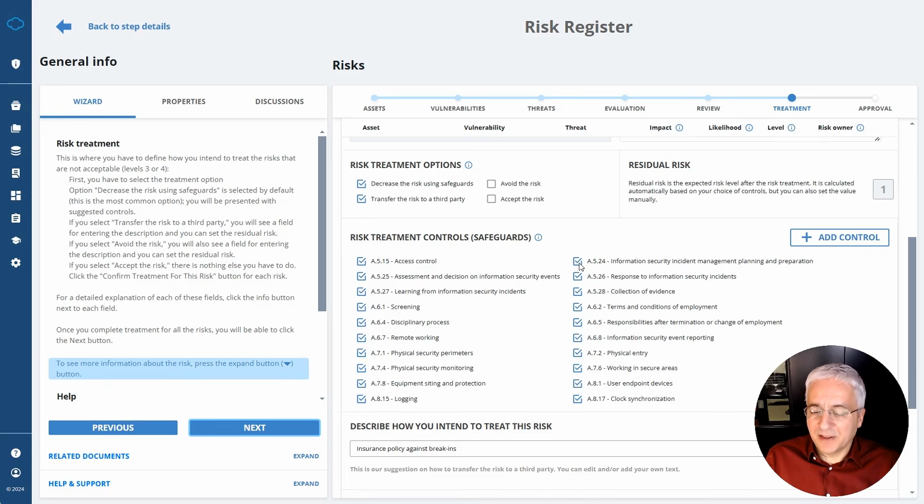So the best thing is really to leave these controls as they are here, because ultimately when you come to the step of statement of applicability, you can decide later on not to implement some of these controls, even though there is a relevant risk. You can always decide that this control is really not necessary for treating that risk in the statement of applicability. So not here, rather later on.